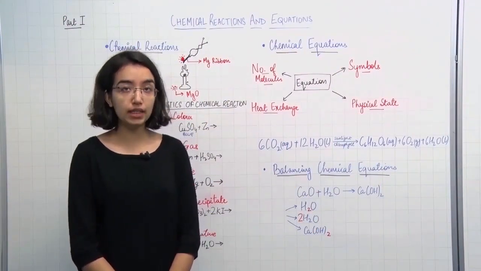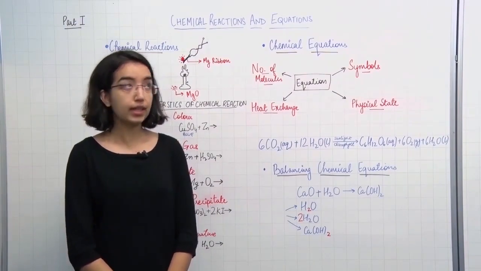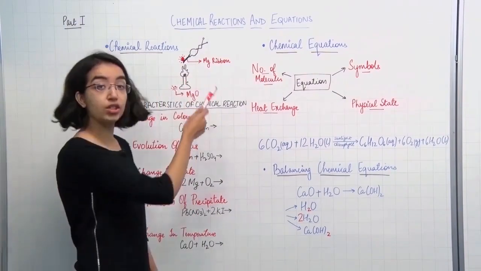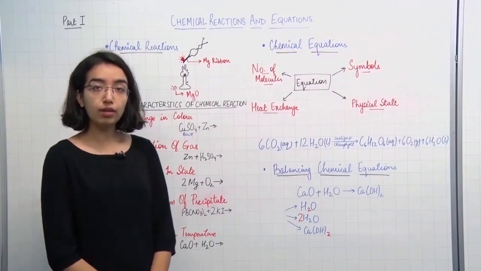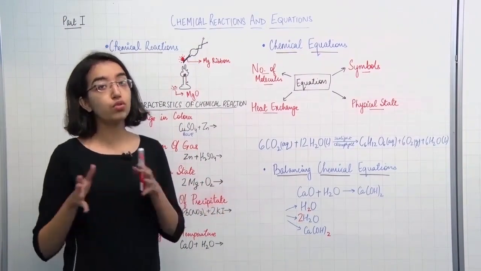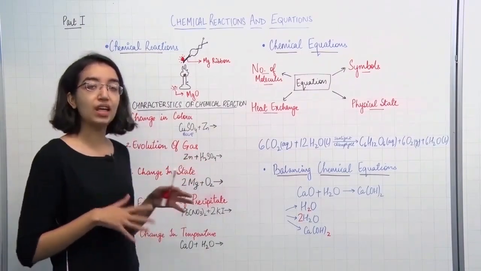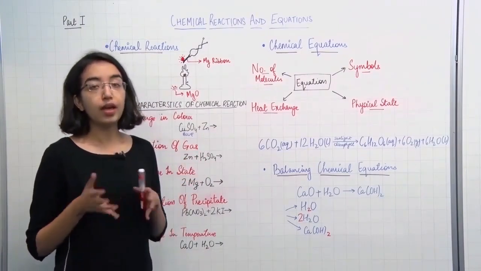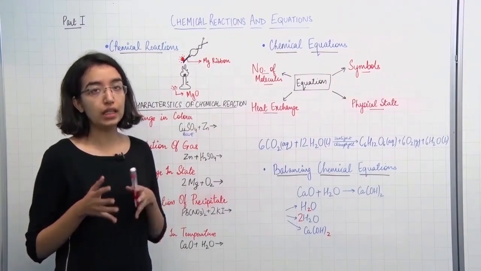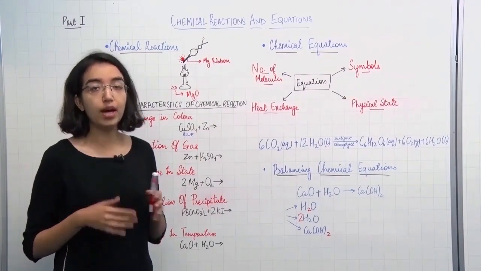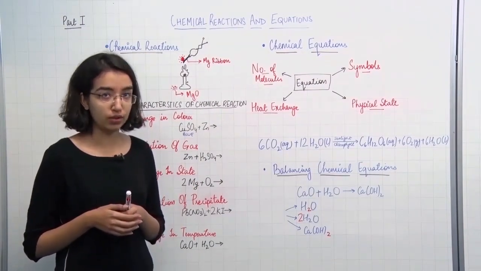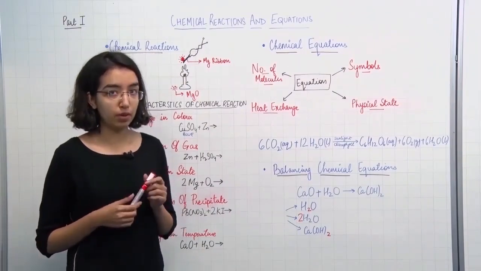Today we will be discussing the first chapter in 10th class, Chemical Reactions and Equations. For your convenience, the chapter is divided into 3 parts. I will be starting with the first part, which has the basic definitions and the concepts. In the second part, we will be discussing the types of reaction, and in the third part, some applications of those reactions. Let's begin with the first part.